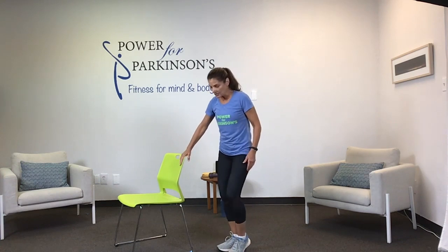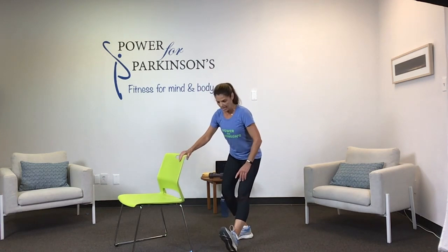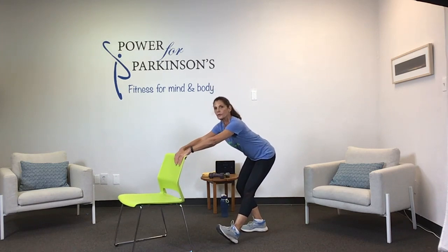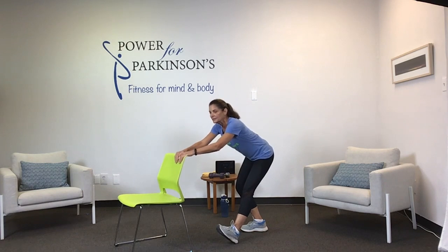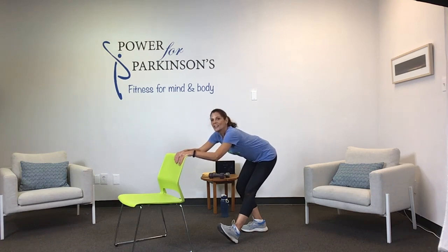All right, I want to continue stretching out the legs. So I'm going to take my right leg directly in front. My heel is up. Okay, and I'm going to lean forward. I like using my chair for this because I keep my back safe, but if you don't need the chair or you don't find that is a problem, put your hands on your thighs, and we're going to count to 10 on this side and say a letter on the other side. Ready? 1, 2, 3, 4, 5, 6, 7, 8, 9, 10.